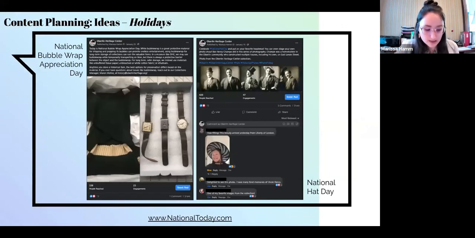So moving beyond site-specific content, I really like this example here, which again, I learned from my predecessor. So when I start my planning for the month, I start with this website here, which is called www.nationaltoday.com. You could Google it really easily. And I look at what holidays there are throughout the month that's coming up. And these aren't holidays like major ones, like Valentine's Day or Halloween.